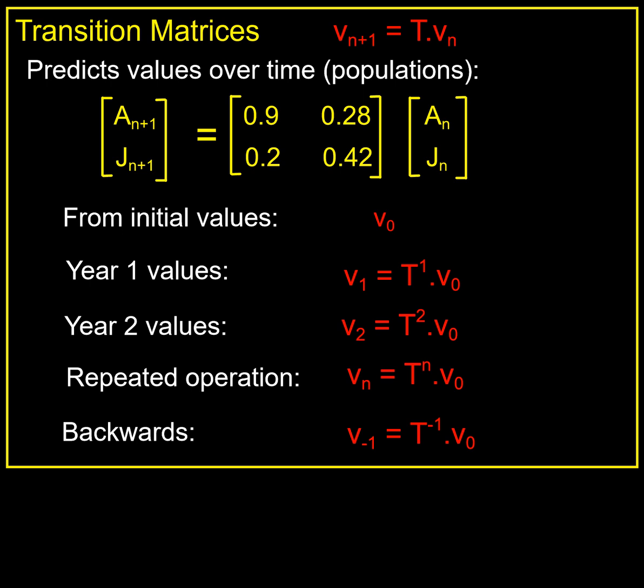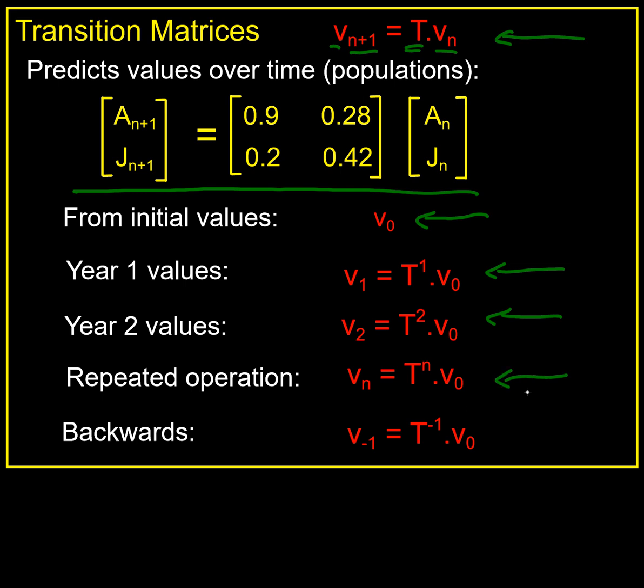So there we are. In summary, we have a relationship that looks like that. The population vector for year n plus 1 is just going to be the transition matrix times the population vector for year n. So setting it out here, the example I've just used: if I know my initial values, I can find year 1 and year 2, and of course I could find year n by just doing my transition matrix to the power n. And if I want to work backwards, then I'm just going to multiply by the inverse of the transition matrix. So that gives you an introduction. We're going to have a look in a bit at how it works in practice, how it might be useful with invariant lines.